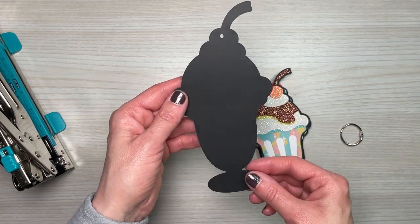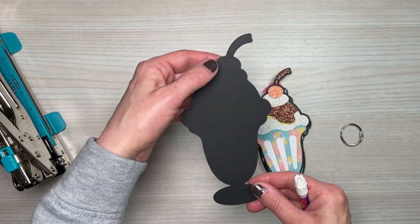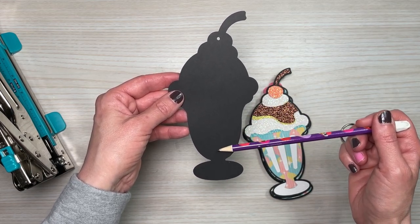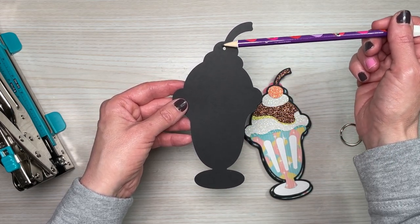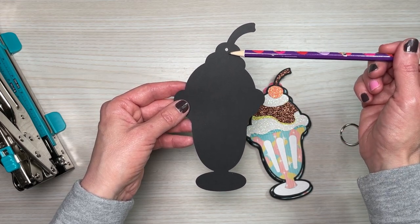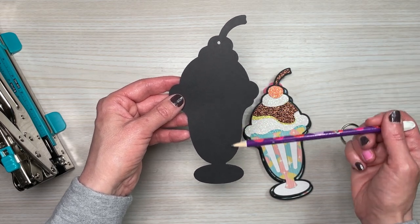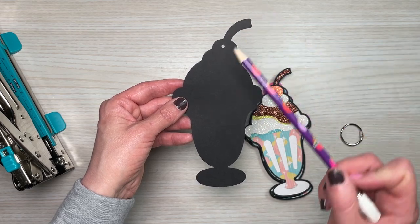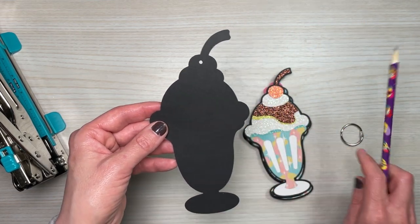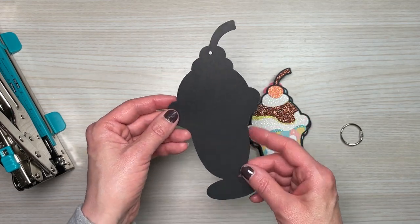What I've done is cut out another one of these images. And I kind of figured out where I wanted to place the hole for this. What I did was just eyed where the center might be. Because if you go actually in the center of the cherry, it's going to be off a little bit too much to the right. So you're going to be more over toward the top left portion of the cherry. If I think about it, I'll try to include that in the template.